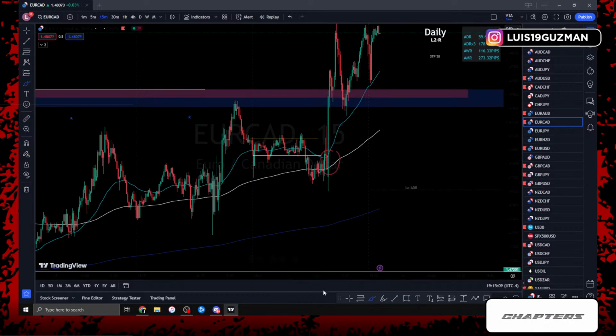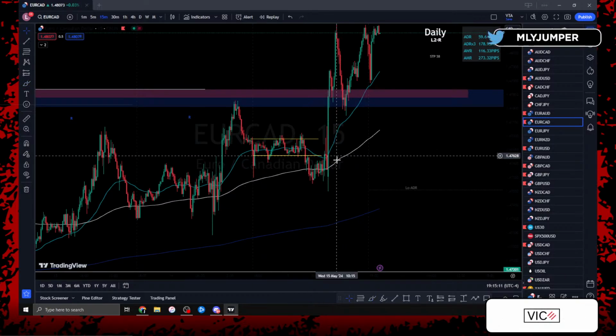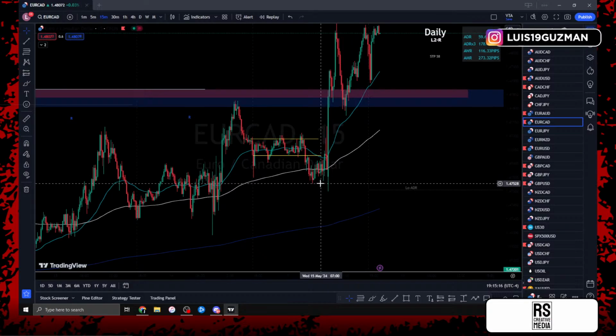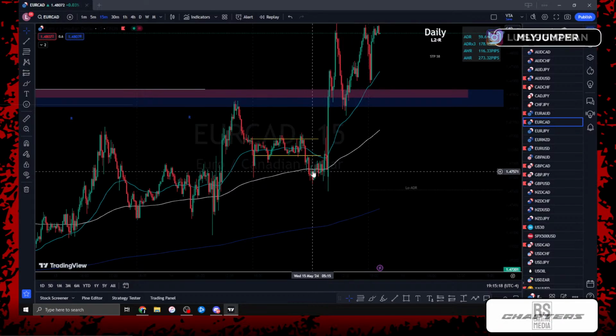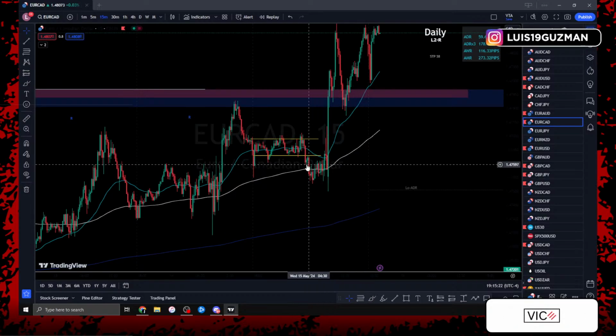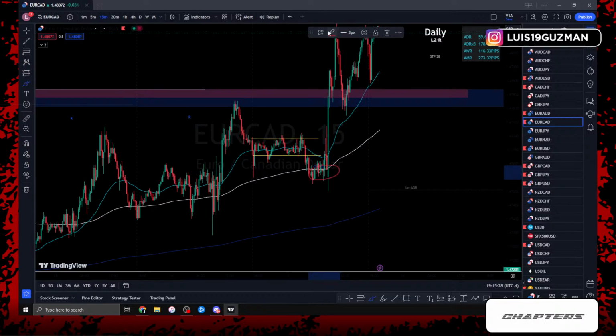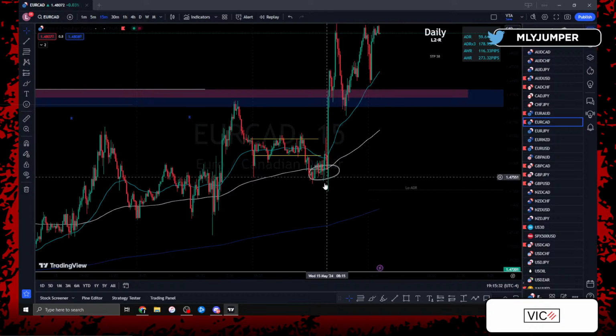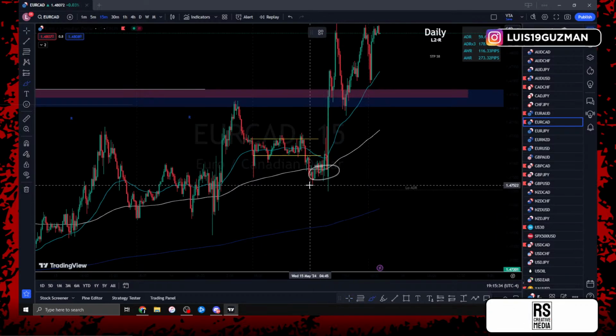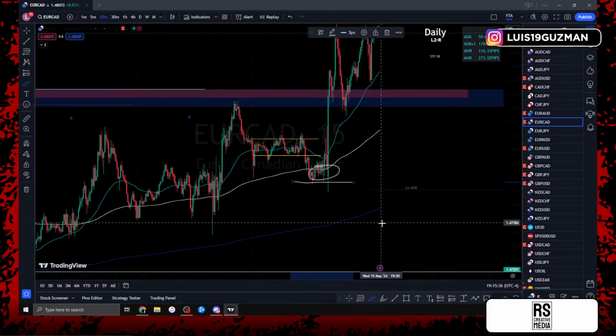If we would have gotten an engulfing candle retest, we understand that we could use that engulfing candle as a little support to where we could have had our stop loss. So just looking at structure, if you would have taken this trade early, let's say you get in on the 200 EMA, which is the white line. It's cool, you could get in there, but where's your stop loss going to be? Ideally, a lot of traders would put their stop loss below the zone.